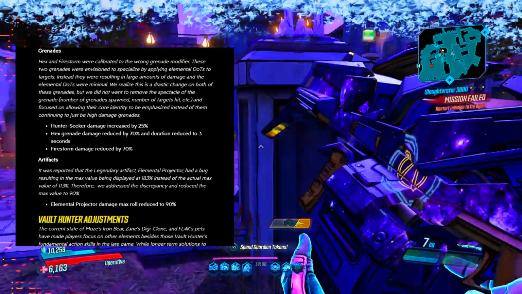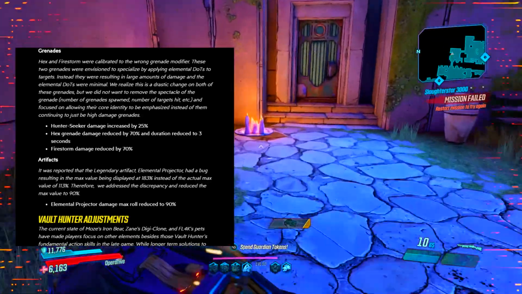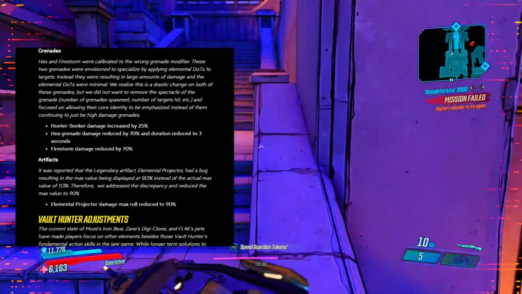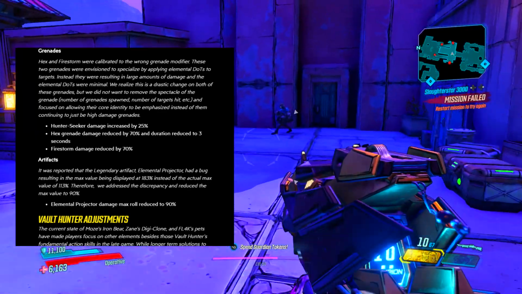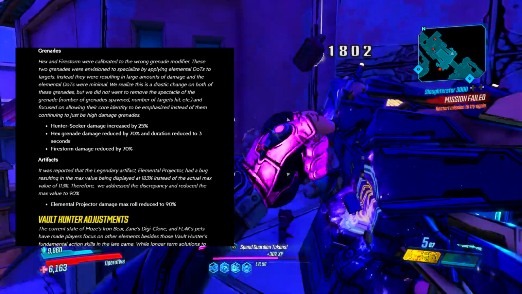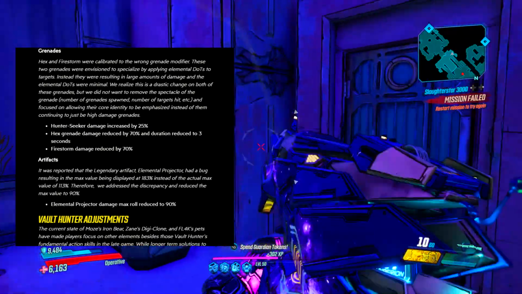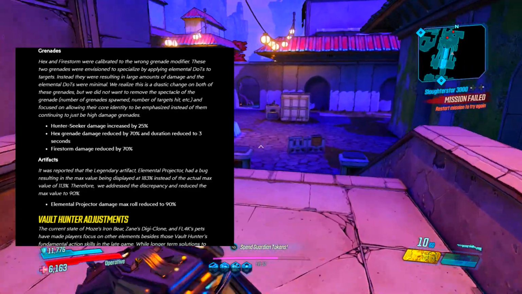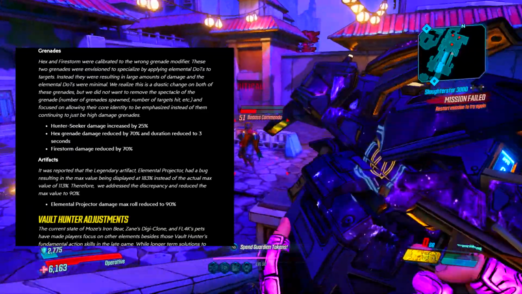Okay, artifacts. It was reported that the legendary artifact Elemental Projector had a bug resulting in the max value being displayed as 183% instead of the actual max value of 113. Therefore, we addressed the discrepancy and reduced the max value to 90%. See, I never got this artifact. I've been trying to get it for ages. I was literally on today trying to farm for it, and then this hotfix came out, and it's been reduced a lot, and it was used in a lot of crazy builds to kill bosses. You need that artifact, you need the Unforgiven, you need the Cutsman, you need all that good stuff, and they've all just been reduced. So I'm just like, where do we go from here?